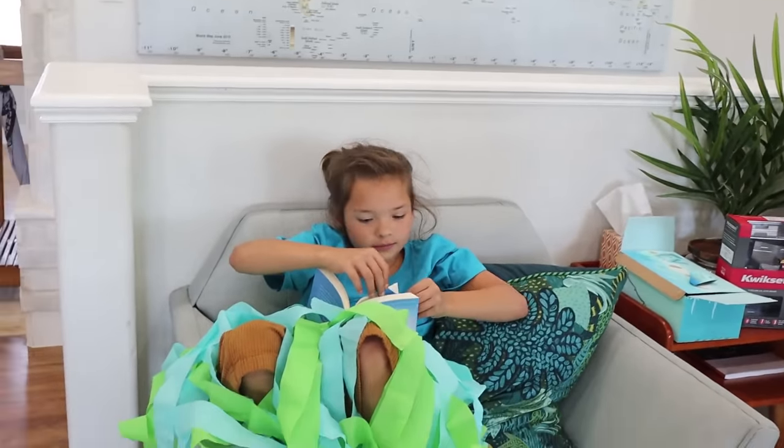Any stick out? Nothing else? Well. Okay, Evee, this is the last present. The last present. Of birthday. Did you put it in there? I just put that in there and then put all this stuff in there. You use my present as your trash bag? This present. Wait, I cannot read that yet. No, you already did. No, I did not.